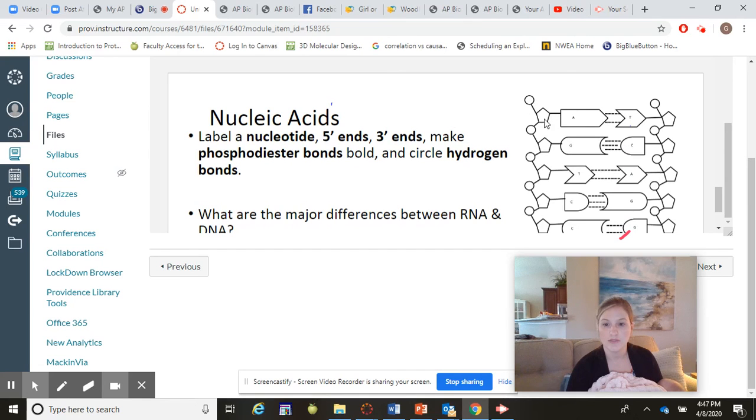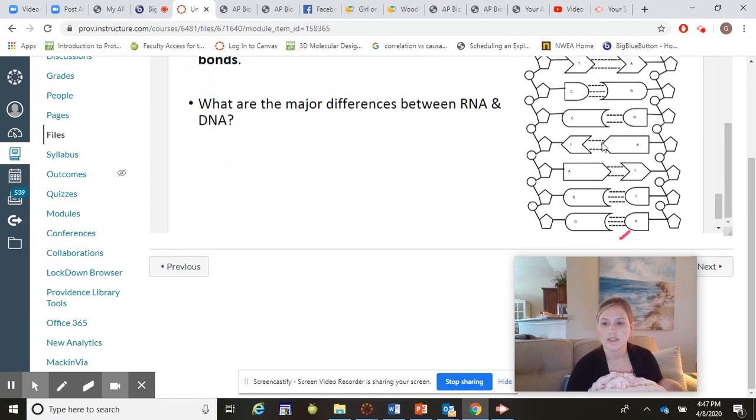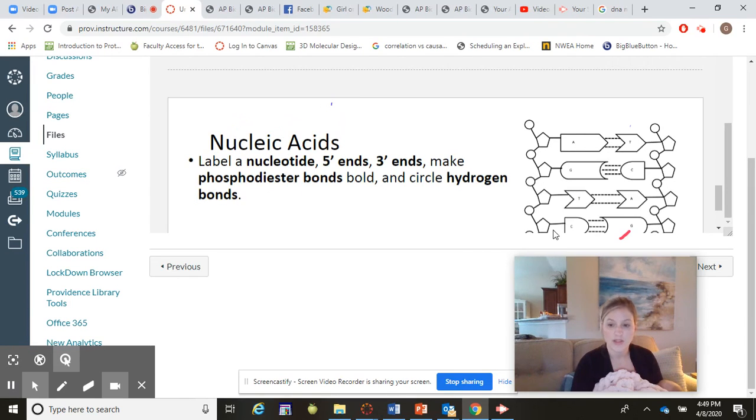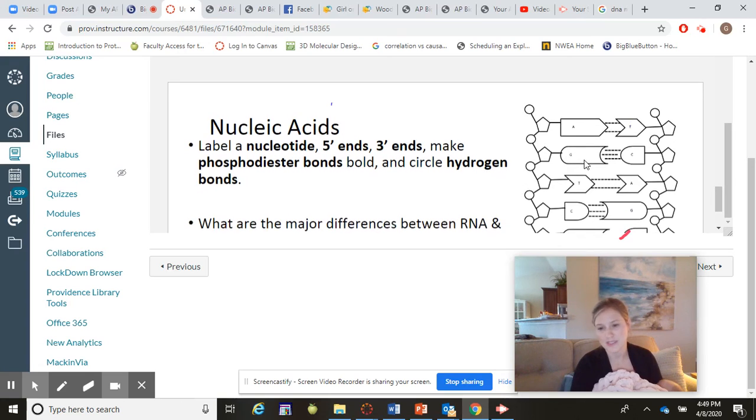So looking here, this is a bad diagram of DNA, especially if you're labeling the 5' and 3' ends. So when you look here, one side should have a pentagon that's kind of like a normal pentagon, right side up. And we have the 1, 2, 3, 4, 5' carbon at the top. And then these pentagons over here should be upside down. So this one should start with phosphate.